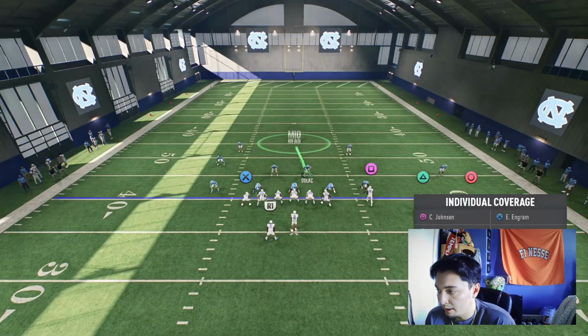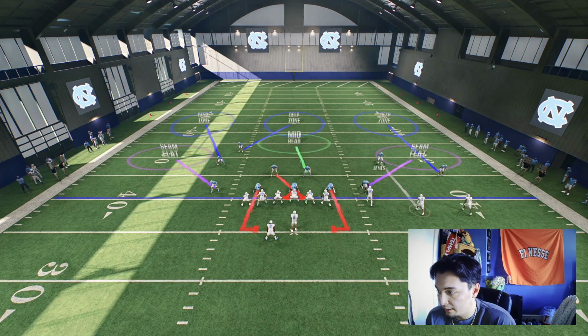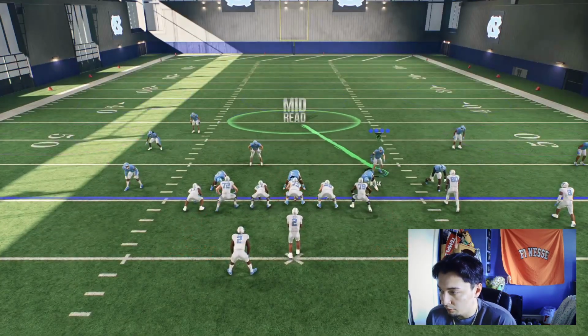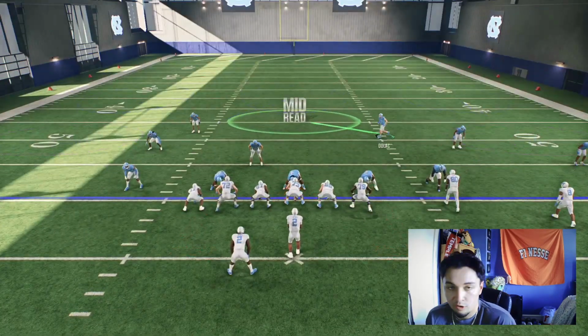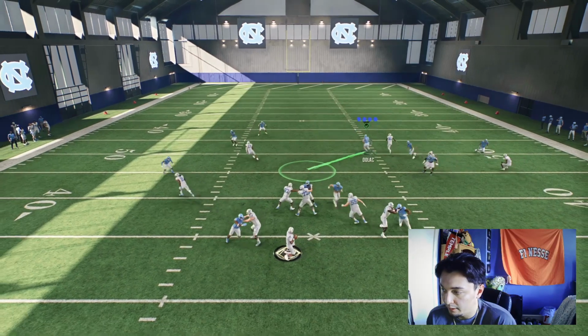Another way, I play around manning with this safety up here. Sometimes I'll man him into this slot guy. Sometimes I'll man it onto the tight end. But the thing you have to be wary of is that you're leaving now this part of the field open. So you have to cover that with your user in some way, or make it a further adjustment to kind of fill that hole there.